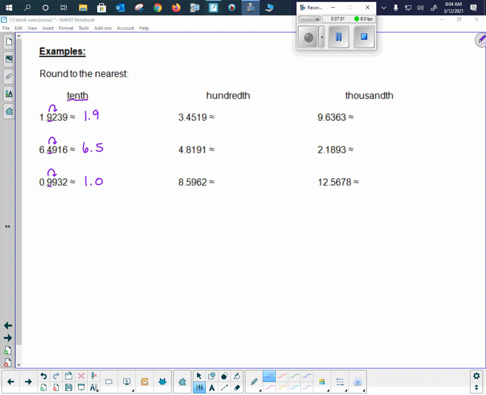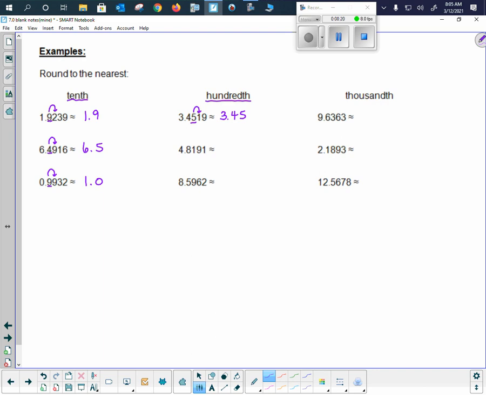All right, next column. Notice we're now doing hundredths. So underline the number in the 100th spot. That would be the 5. You're looking at the 1 then to decide. I like to say 45, right? Call that 45. Are you going to leave the 45 a 45 or change it to a 46? That's how I look at it. So the 1 says round down, which means leave it 3.45.